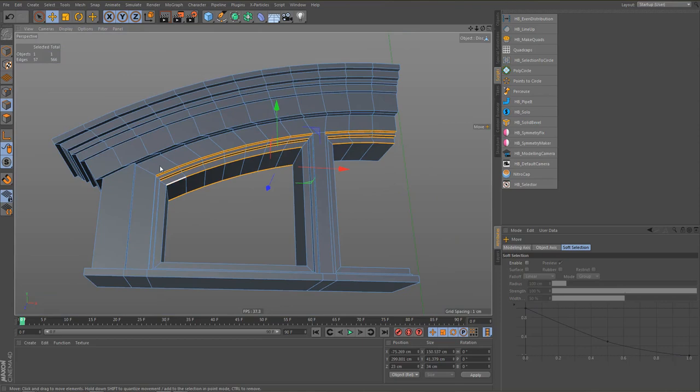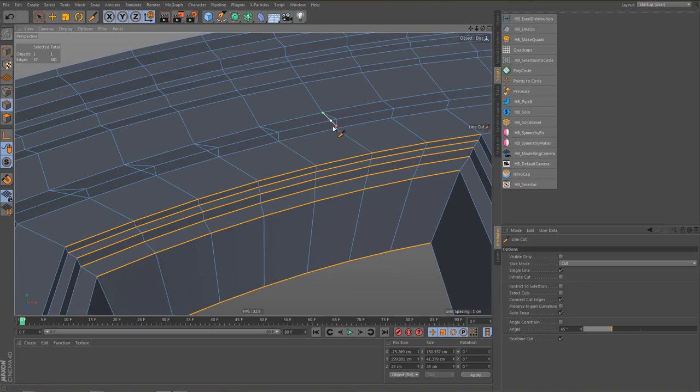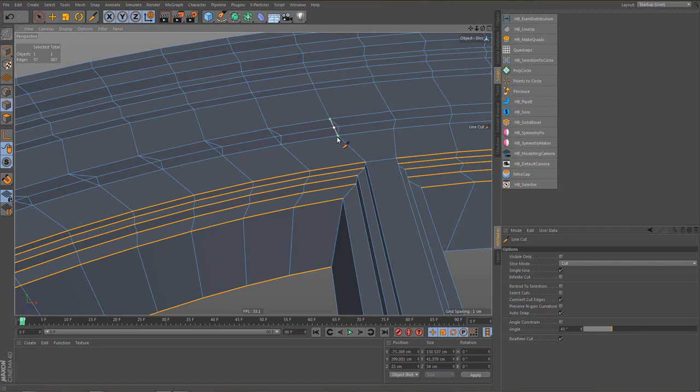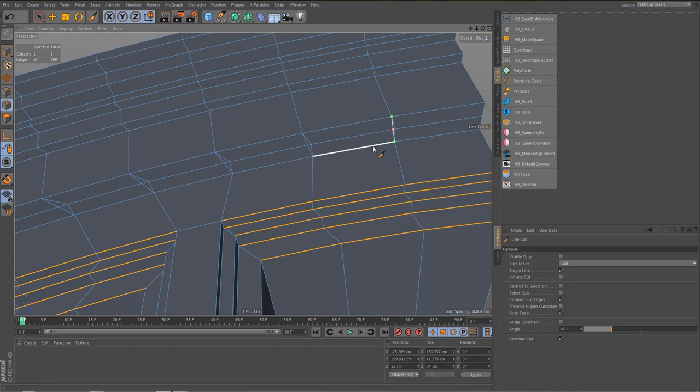So that's looking a lot better. And if you want to, you can also straighten out these edges again. Not really necessary, but I am pretty picky about my meshes, so I usually spend the extra time to make everything look nice, even though it may not be necessary. And then we can just dissolve these edges here.